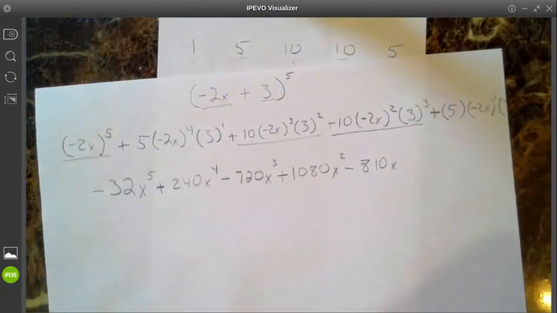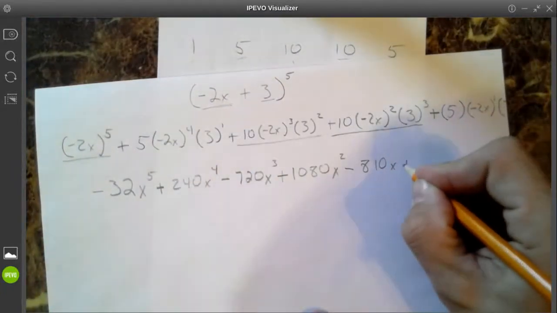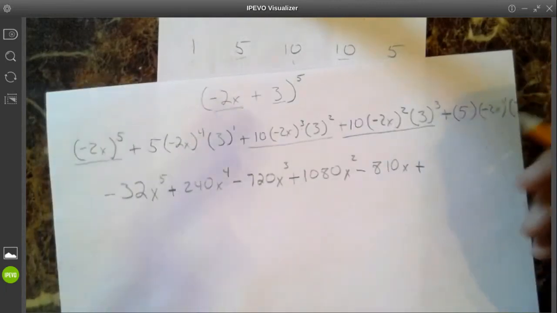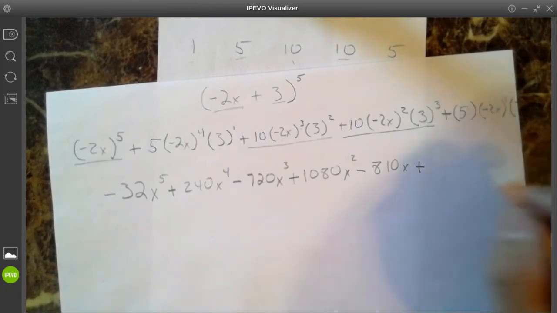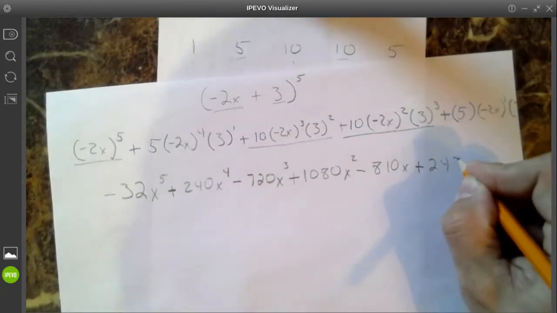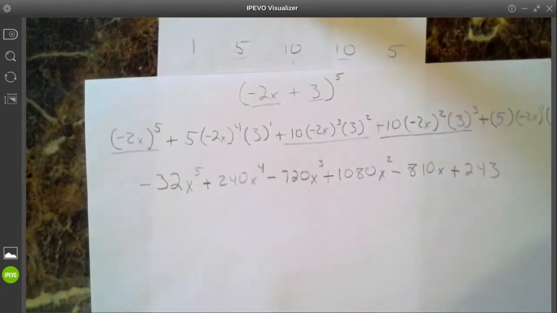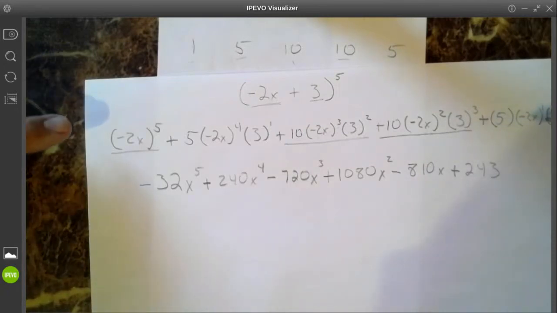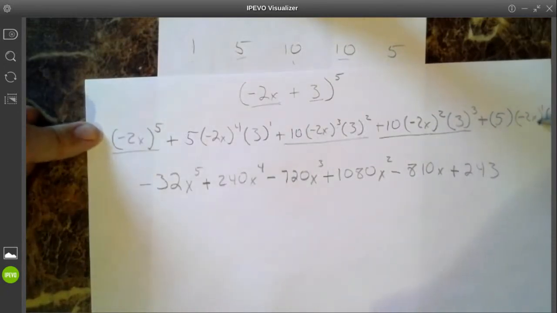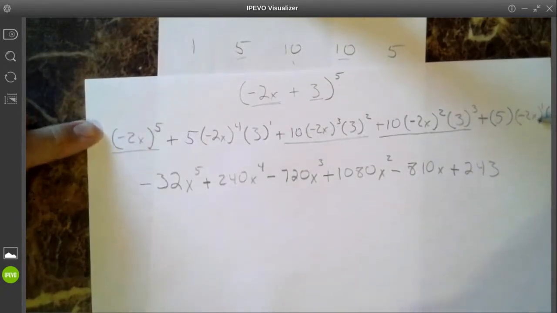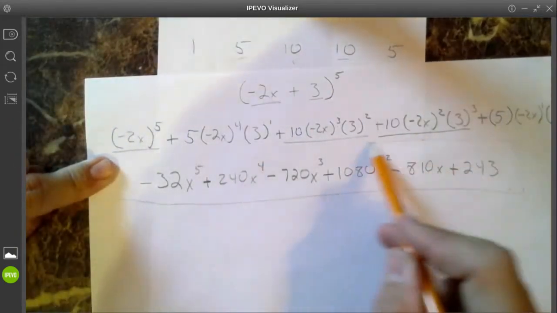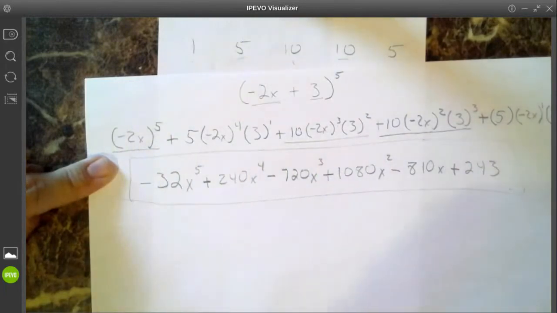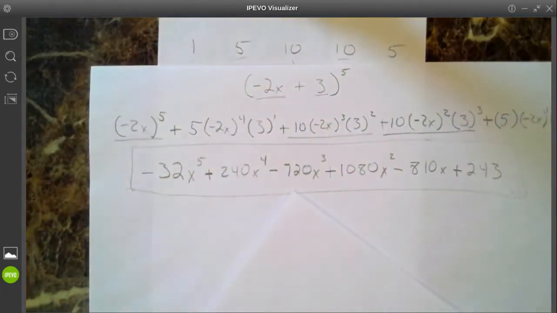And then the last piece, you can't see it over there, that last piece was 3 to the fifth. This is going to be a plus sign because there weren't any negatives involved on that last piece. 3 to the fifth is 243. There you have it. All right, notice I got my step where I plug it into the formula, I want to see that, and then my last step where I work it all out. All right, and that is it for the binomial theorem. Woo!